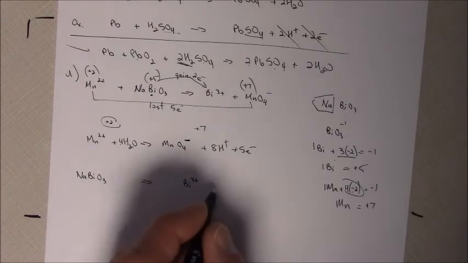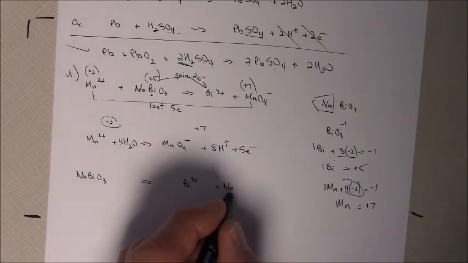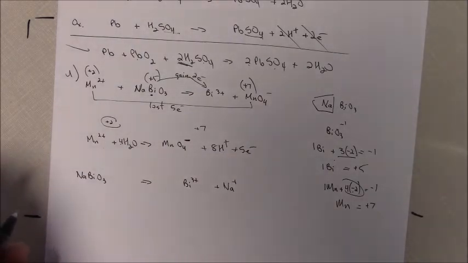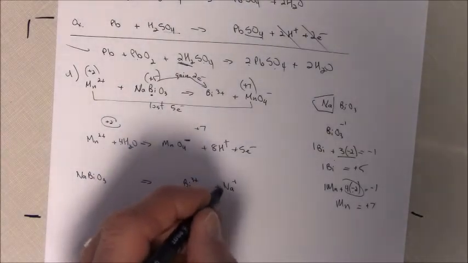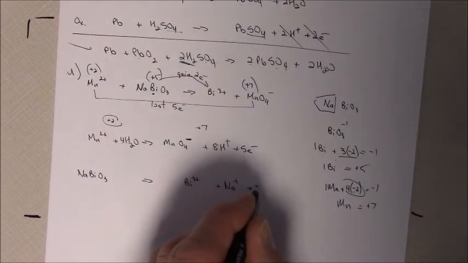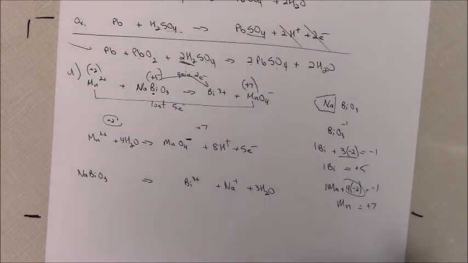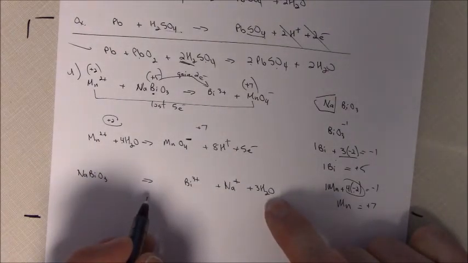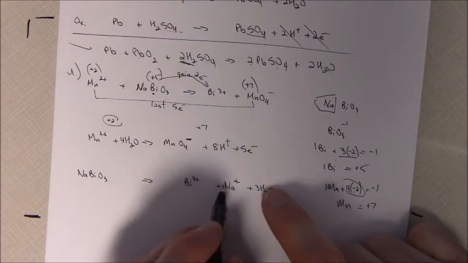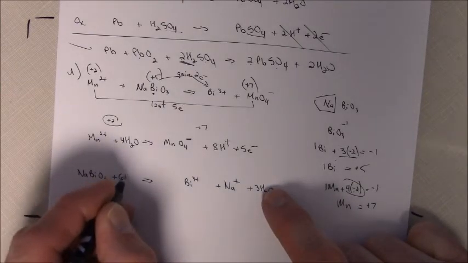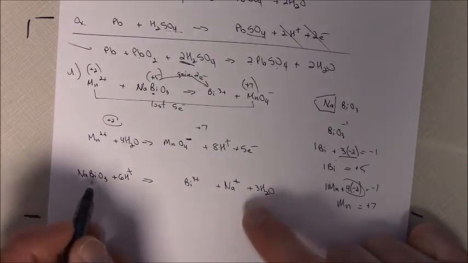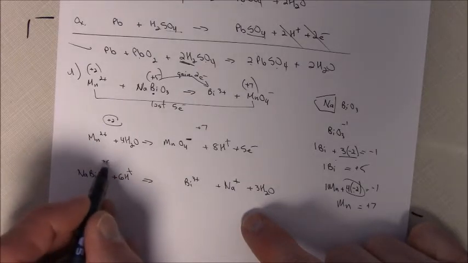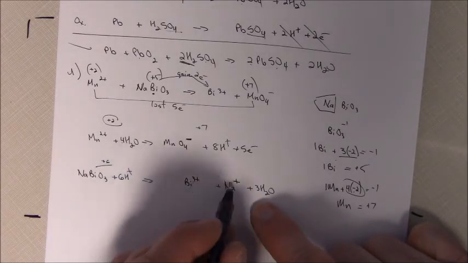This one says, look at the non-oxygen hydrogen stuff. Bismuth is fine, sodium is missing, so we would have to just add sodium. And then oxygens, 3 are here. I need 3 H2Os. Now I got to balance hydrogens. 6 hydrogens are on this side. I have to have 6 on the other side. Now this side is a +6. This side is +3, +4.